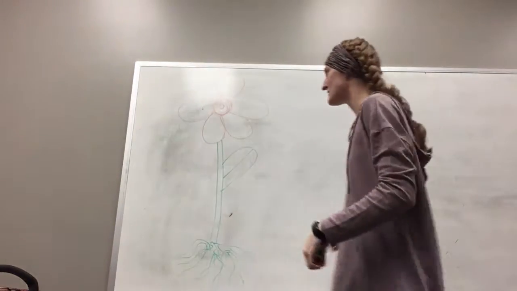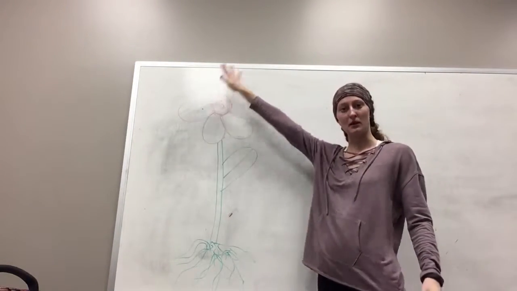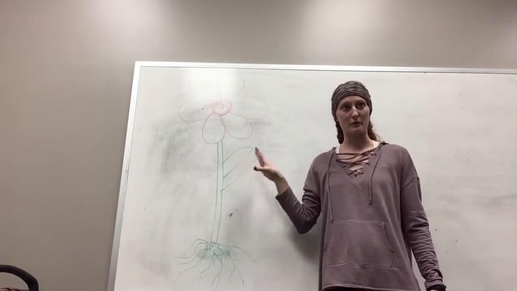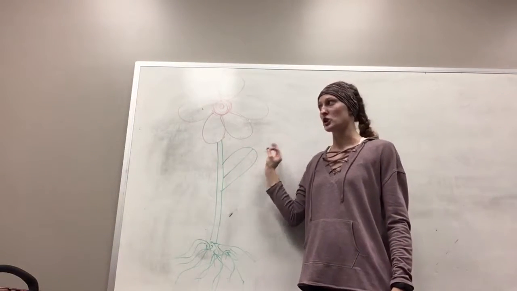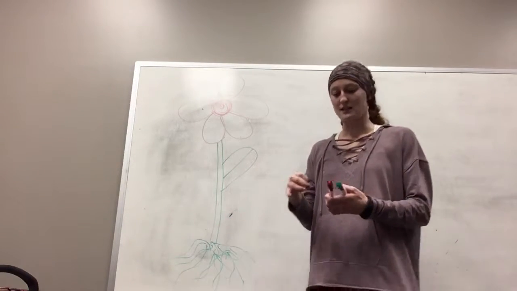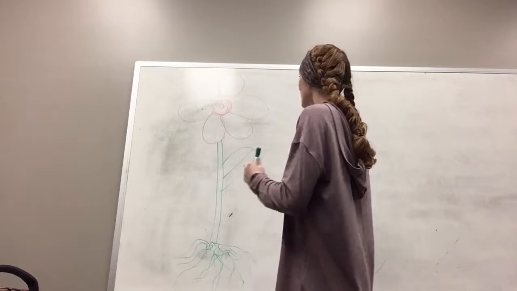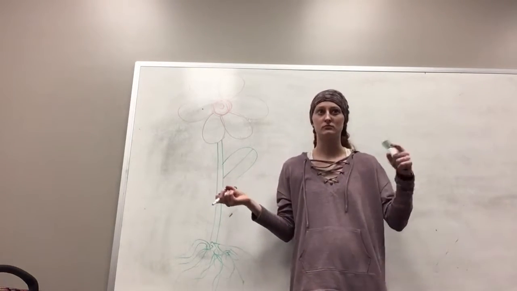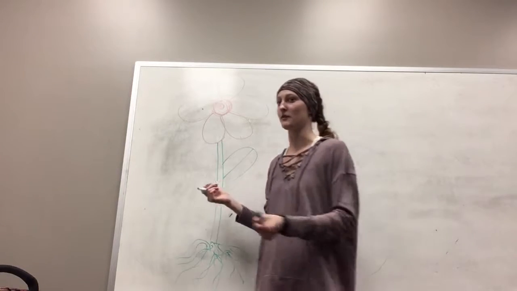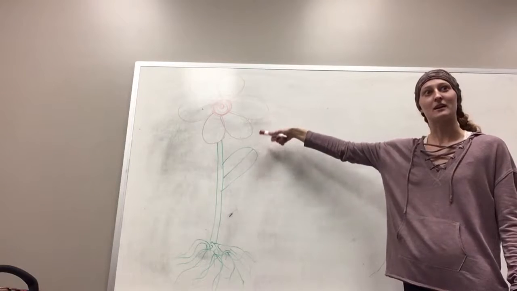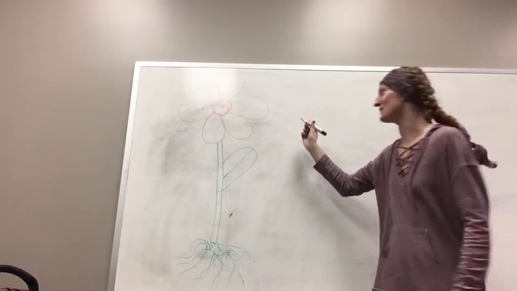Perfect. Okay, so I have this diagram of a plant, pretty basic up here. So we're going to label the parts from what we remember from the video, and then we're going to try to remember their jobs and label their jobs too as well, okay? So let's get started. Which was first? Does anyone remember? Yes. The flower. Flower, perfect. Do you remember what color it was? Like up here? Red. It's the red one, good job, okay.